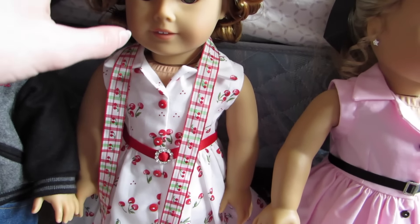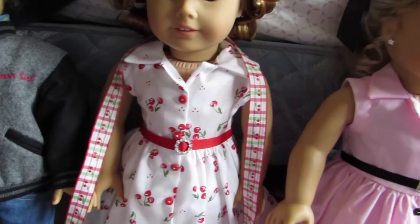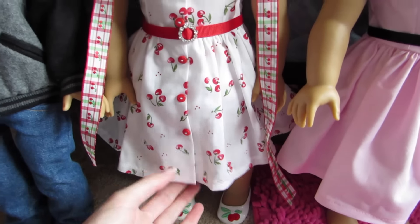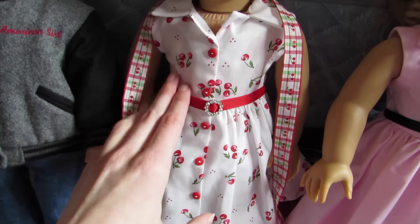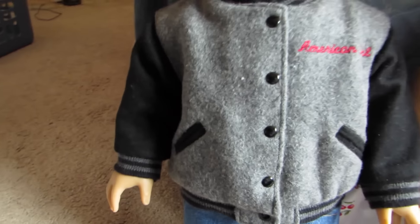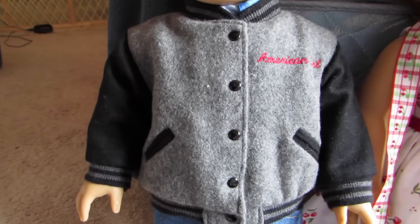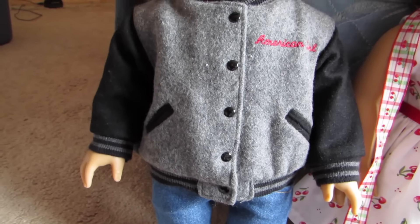And then there's Elizabeth — that's on the pink one. I put the ribbon in her hair since it was in a ponytail already. I cannot get the belt to stay over this little seam so it keeps riding up or falling off if I try to push it down that far, so we'll just leave it. But I think any dress like this would work on any historical doll, to be totally honest with you, because it looks so perfect on Elizabeth.